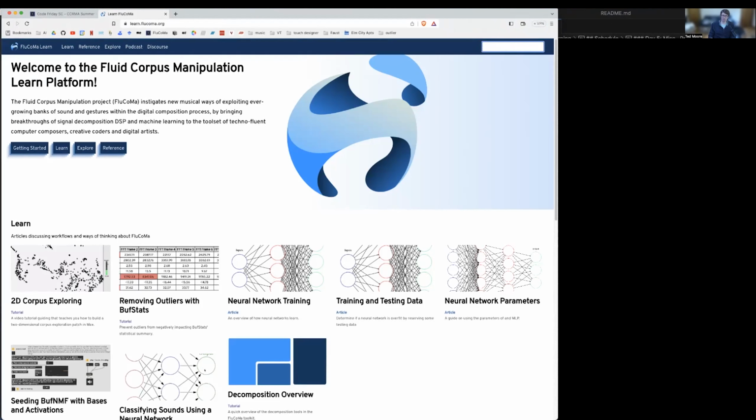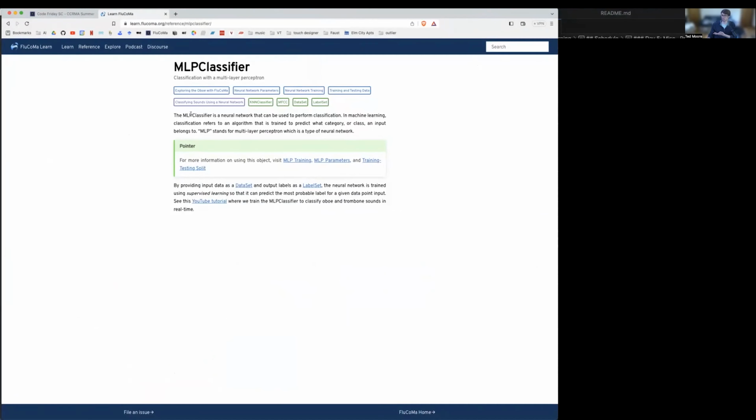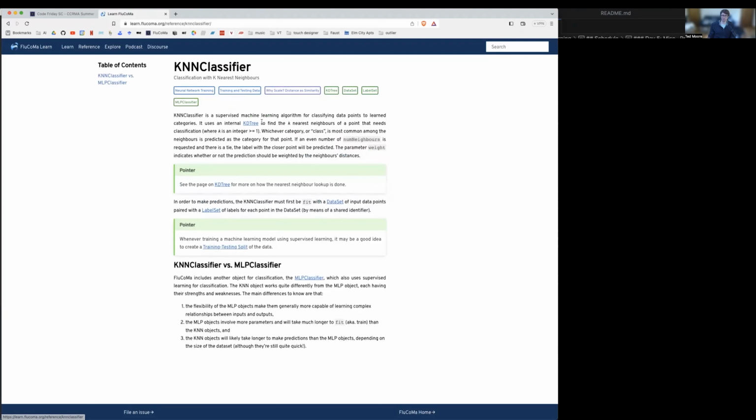So we have, for example, the MLP classifier, which is a neural network that we use to do classification. There is also an algorithm called the KNN classifier. The KNN classifier works differently from the neural network, but it also does the task of classification. When you train, or fit, the KNN classifier, it constructs a KD tree, just like we used for nearest neighbor lookup. That's actually what KNN stands for: K nearest neighbor, which is what the KD tree gives us.